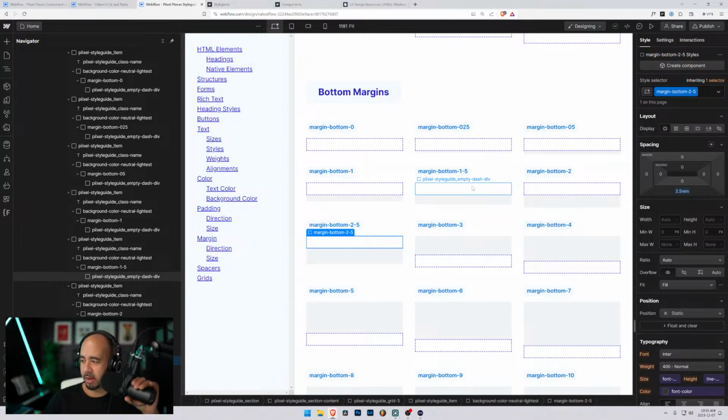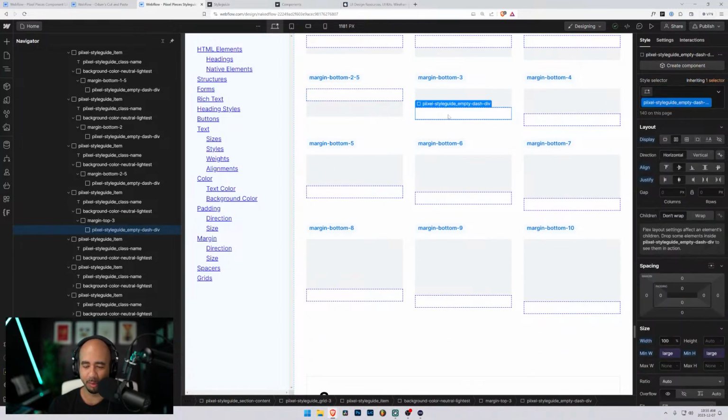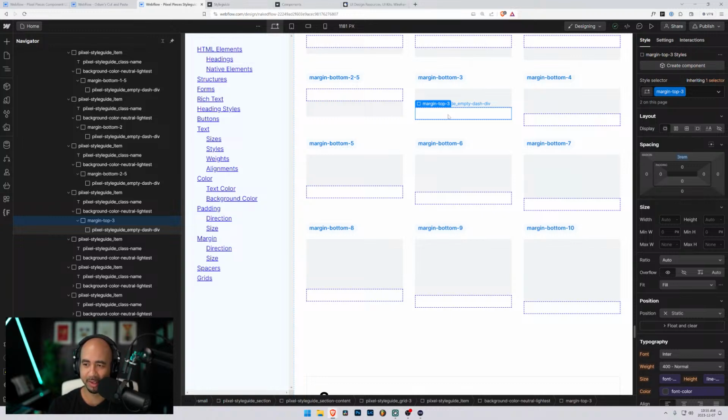I'm really thinking about it, so let me know what you think, if that makes sense or doesn't. Because obviously if you want a margin bottom 15, or 25, then you're out of luck. But then again, if you're doing a margin that big, I think you have more structural issues with what you're designing. Not to say that it can't be there, it certainly can be, but that's a pretty big margin to throw on just an element.